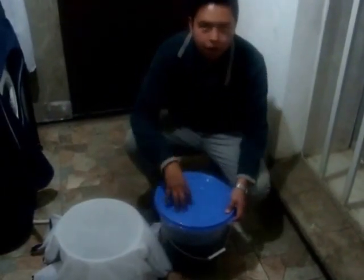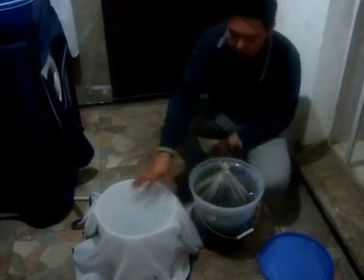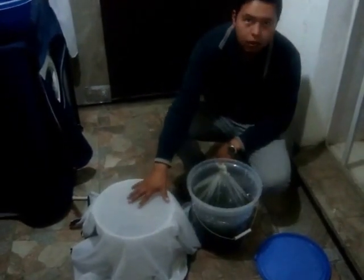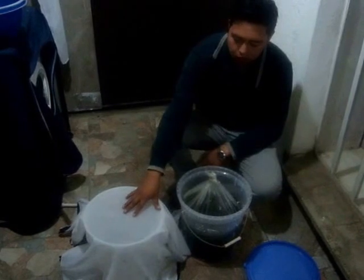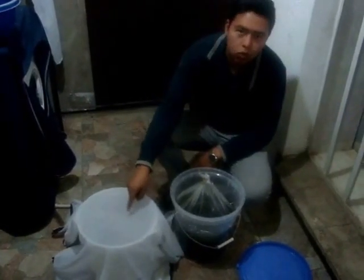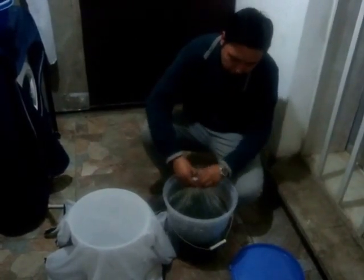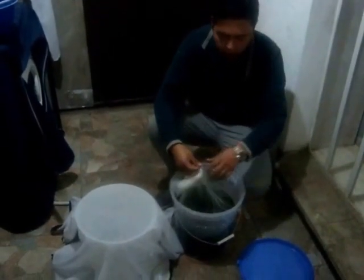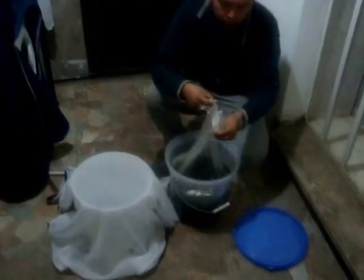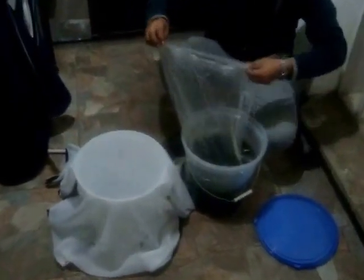We should wash this. So over here I have this container with a lot of Daphnia that I have gotten, and over here I have a net. It has almost 50 or 60 microns, and I should wash this here. So I open this plastic bag, and you will see how I will work because it's contaminated. I should take care of this because there is a lot of it.